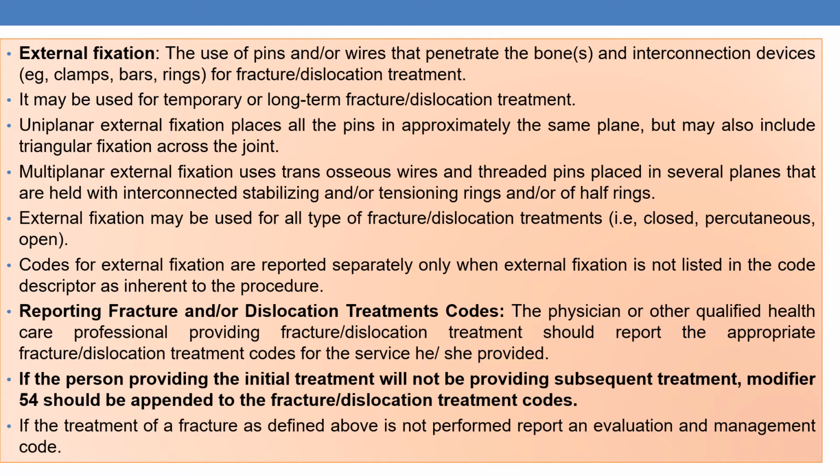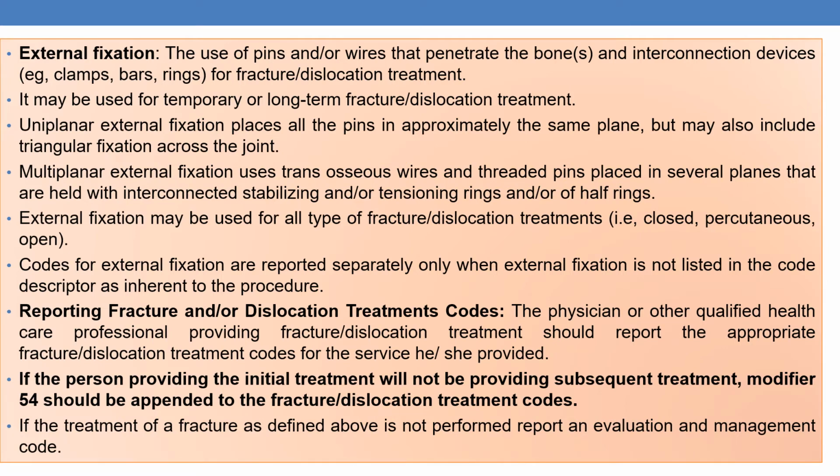Coming to reporting fracture and dislocation treatment codes. The physician or other qualified healthcare professional providing fracture or dislocation treatment should report the appropriate fracture or dislocation treatment codes for the services he or she provided. If the person providing the initial treatment will not be providing the subsequent treatment, modifier 54 should be appended to the fracture or dislocation treatment codes. And if the treatment of fracture as defined above is not performed, report an evaluation and management code.